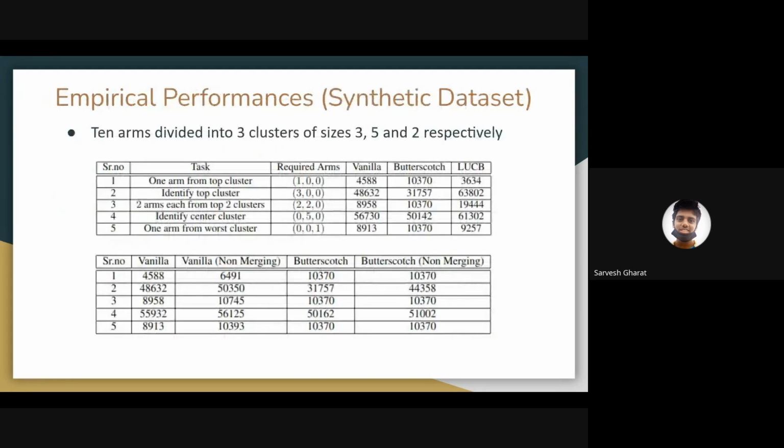So here we do some experiments on synthetic data, but you can always generate synthetic data as you wish. There's no real point in showing all the performances on synthetic data. It is the best way to intuitively tell when your algorithm will perform the best and when it wouldn't. But it's not something which anyone would prefer to compare with.